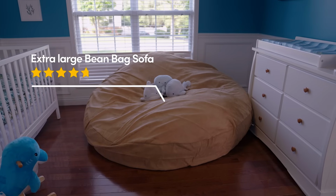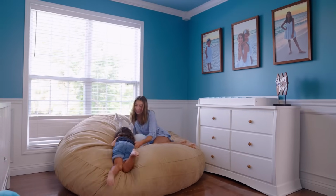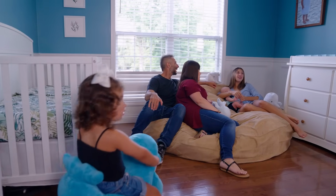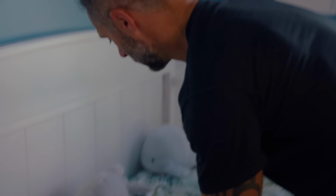And a beanbag chair. I see a lot of nights after dinner just piling up on this and reading a book or just kind of playing with stuffed animals. Or I could definitely see us hanging out here more than we did in the dining room. It's very helpful that the nursery is on this side of the house versus the girls' side of the house. And it's convenient to our bedroom and the kitchen if we need water or fixing bottles or anything like that. So it's a perfect place. Feels like being a kid again, right? Right. I think we found our new spot.